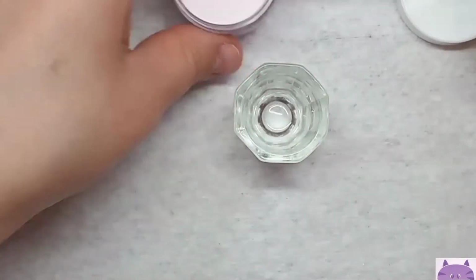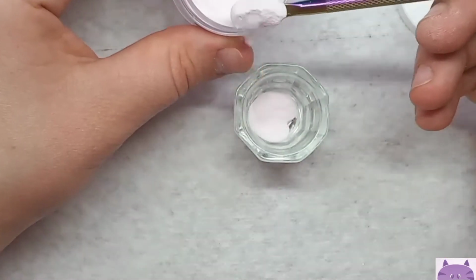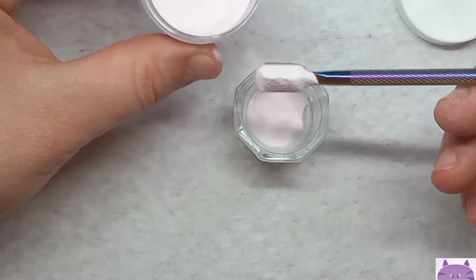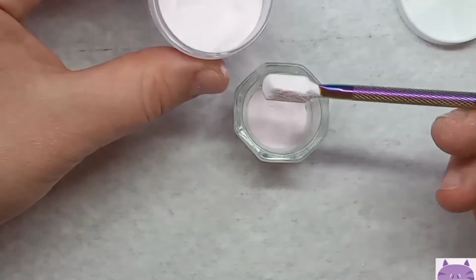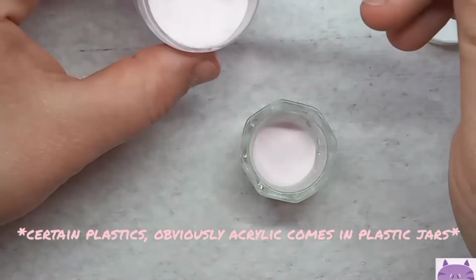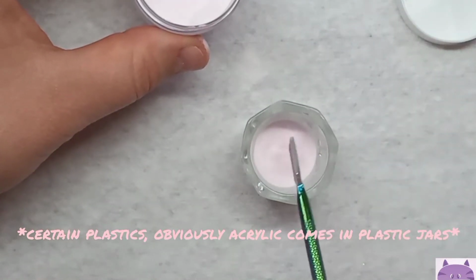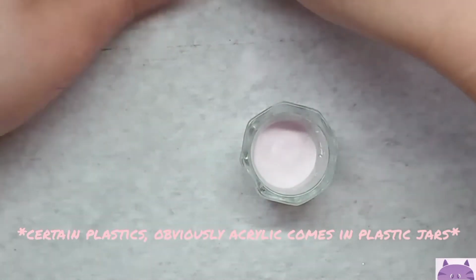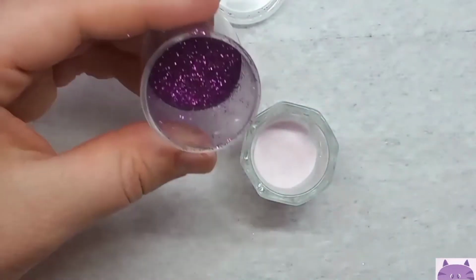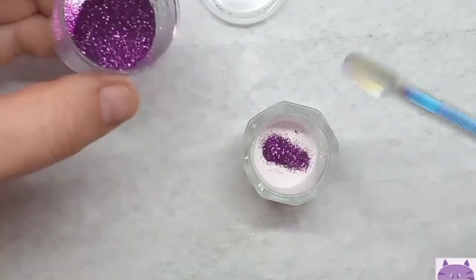So I'm just going to be taking, I think I used quite a bit of this pink model one. I believe it's like 6 or 7 scoops. And I'm just going to put some of the powder into a spare cleaned dappen dish, just to give me somewhere to mix it. I did not want to use a plastic container in case some of the monomer got into the dish, because I don't know if you've ever had the experience, but monomer destroys plastic. It eats away at plastic very easily. And we're going to go ahead and put a little bit of this purple glitter in.